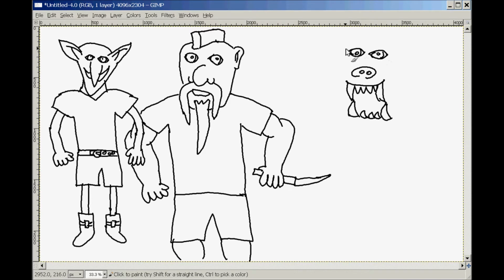And I notice a lot of people draw a heavy brow. And I ran out of room. Okay, that's good, very good. Oh, you got a heavy brow for the orc. And I forgot the eyebrows for the gnome here. I mean for the dwarf.